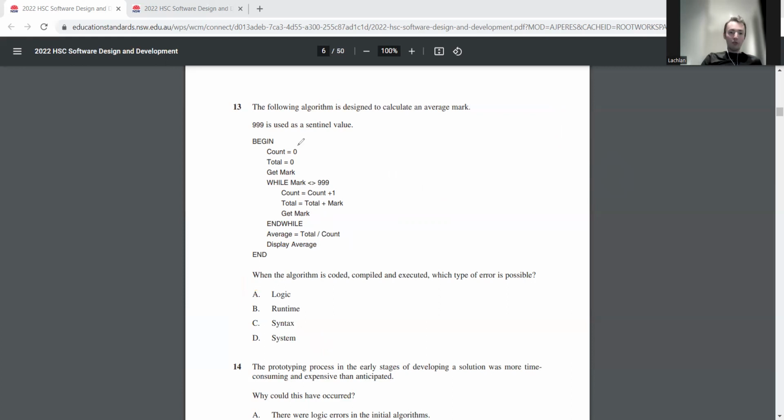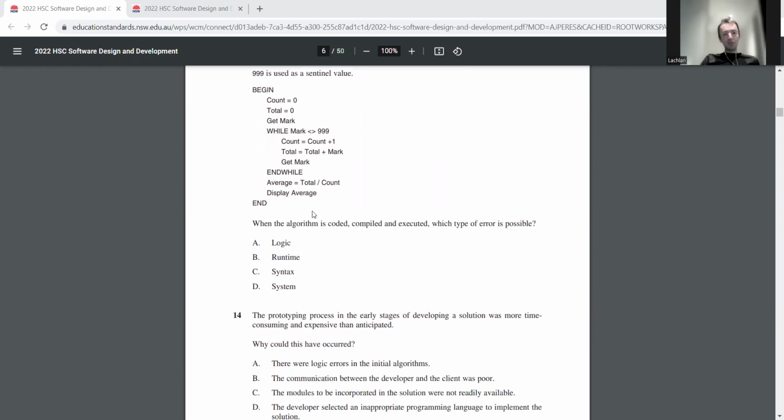Well, it starts off as zero. And if you enter mark as 999 at the beginning, you literally skip the entire loop and then attempt to calculate the average, and count would be zero, so you'd get a runtime error. So the answer would be runtime, not logic. A logic error would be if the logic doesn't make sense and you don't properly calculate the average. But in this case, it was just an obvious division by zero.